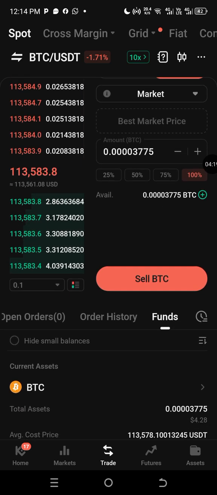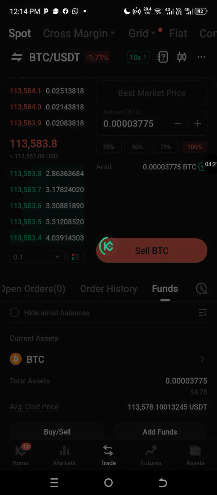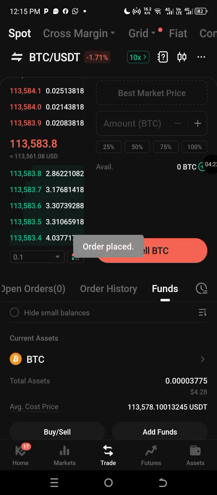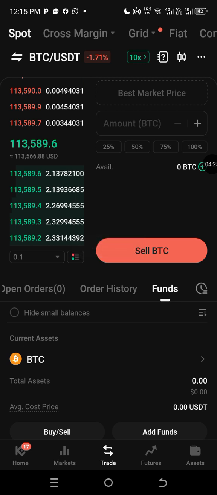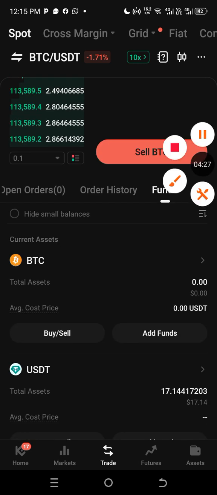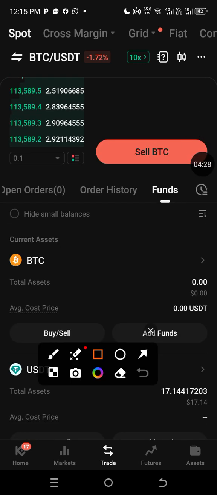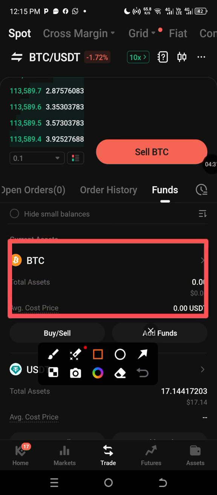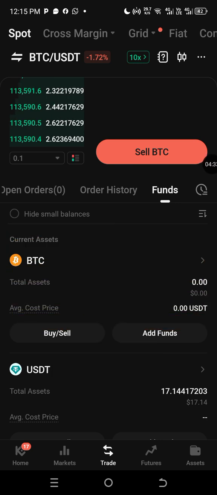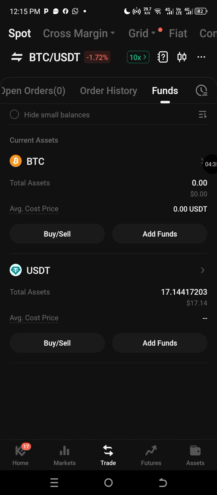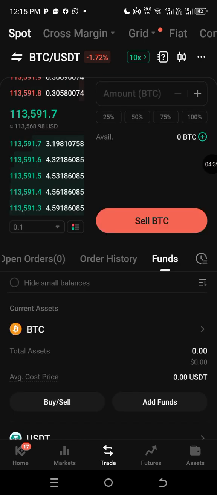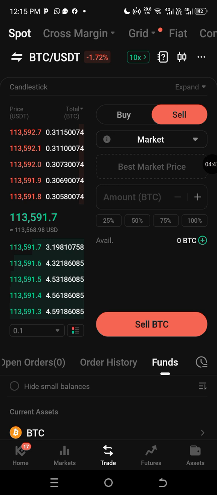Just go to sell and then sell off BTC. And the order has been placed. You can see we have nothing left here again. There was something here before, but now we have nothing left. Everything has reverted back to USDT. So basically, this is how you enter a trade on spot using the market order.